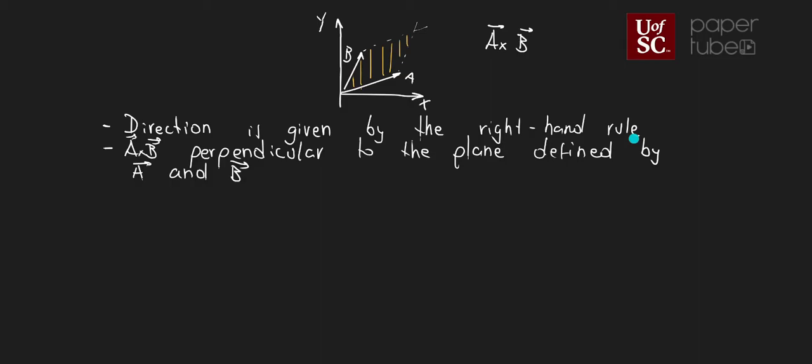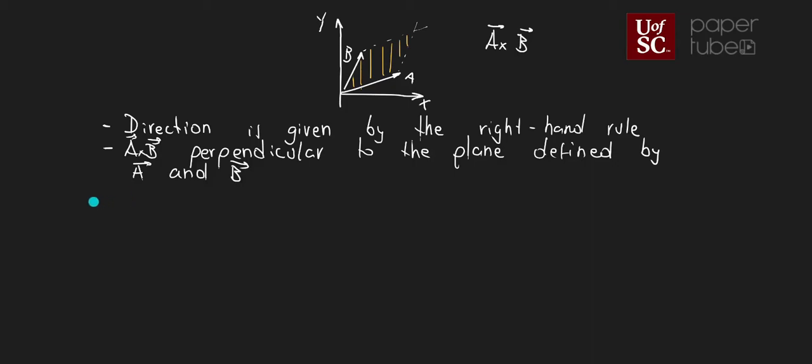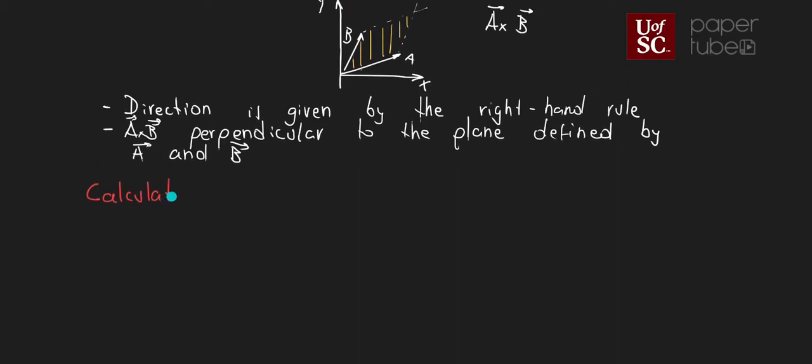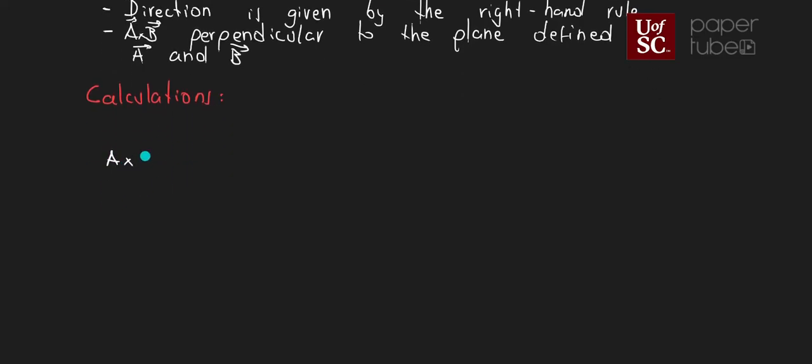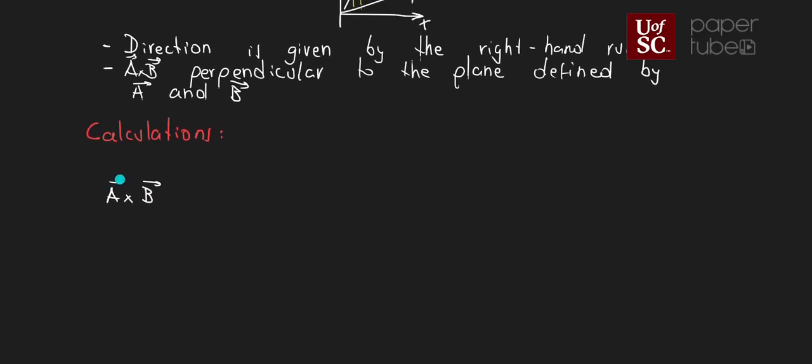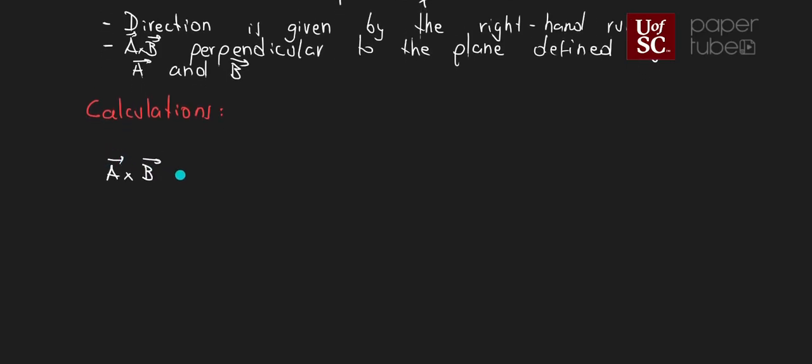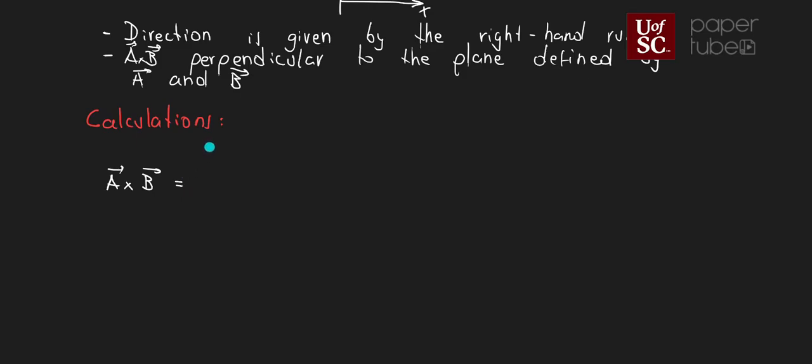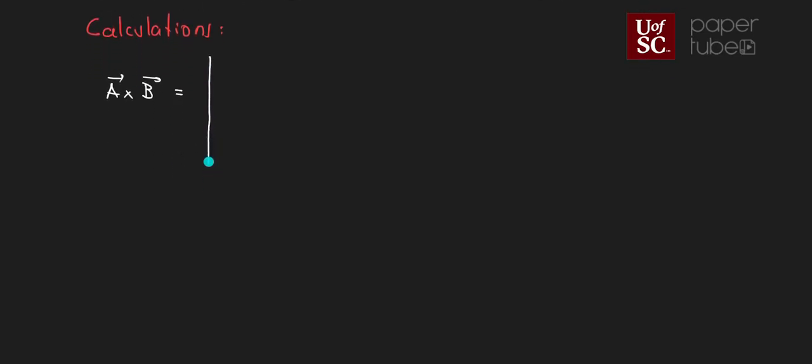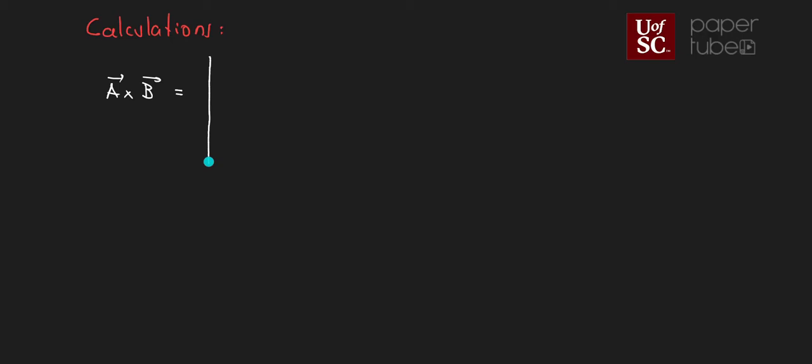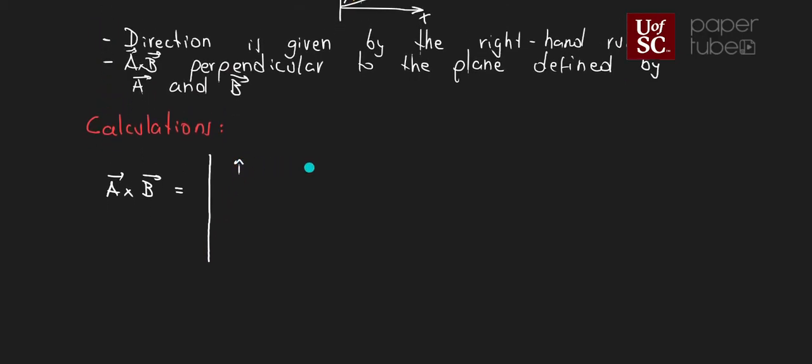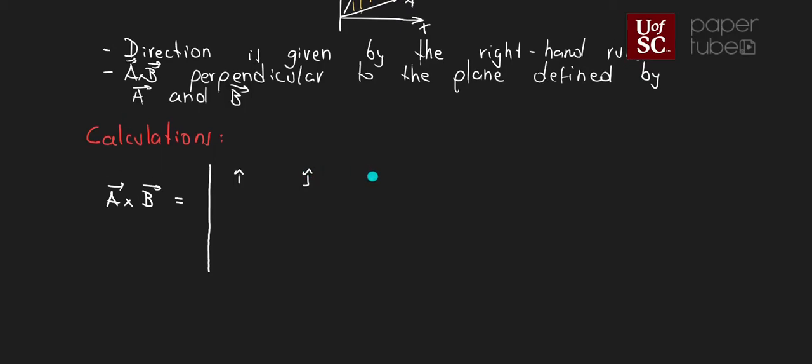How do we calculate it? When we do the calculations for this cross product, and this is perhaps something that I want you to pay attention to in terms of this video, is this A cross B, or the cross product of A and B is going to be equal to the determinant. If this doesn't make any sense, don't worry about it, I'm going to explain this in a minute, of the following matrix. So it's i, j, k.